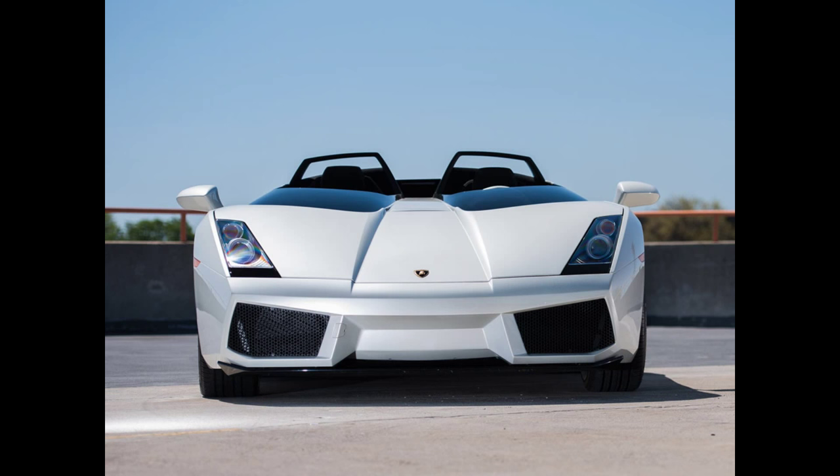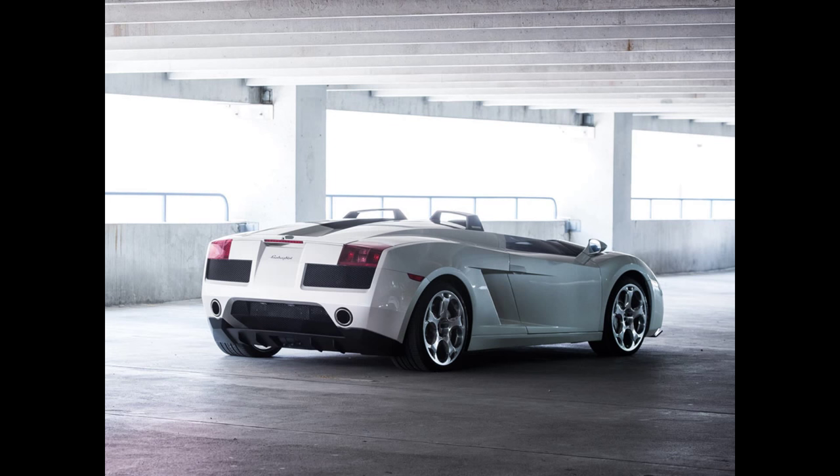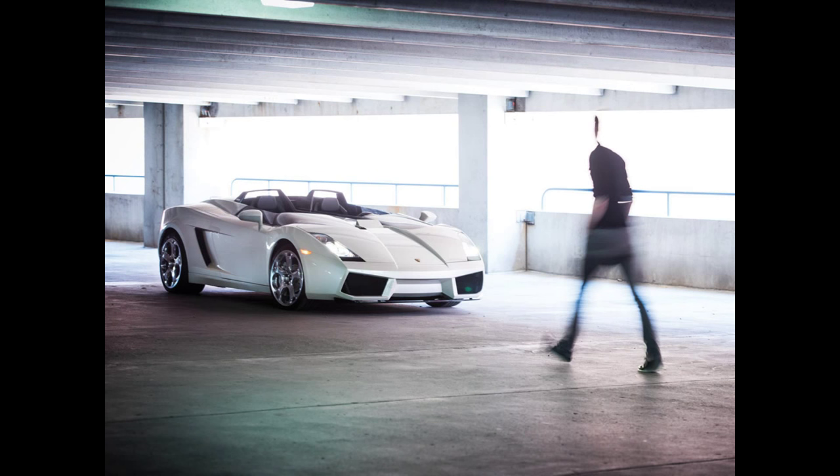The next one is a headliner of the event because it's so unique — the Lamborghini Concept S. It's basically a Gallardo with the roof cut off, but it's still probably really fun to drive. It's a 500 horsepower V10 e-gear four-wheel drive — probably stupid quick. It was shown at Pebble Beach and only has 180 miles on it, which to me is a little bit sad. But if I was wealthy enough to afford a $3 million car, I would definitely be driving it. Rich people, you're using your money poorly.